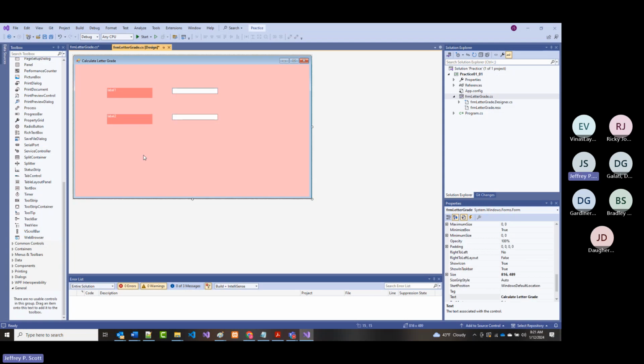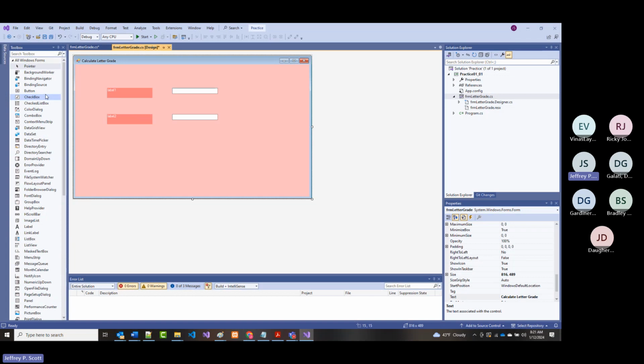And what's left is I want three buttons. So I'm going to go up to here and find my buttons. There that is. I'm going to make it wider, and I'm going to make it a little chunkier. So it looks like that. And again, copy, paste, paste. All right, so basically I have my interface built. Okay, I want to move that over just a little bit because I think that looks okay.